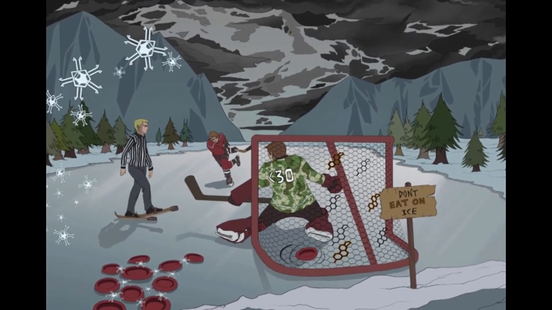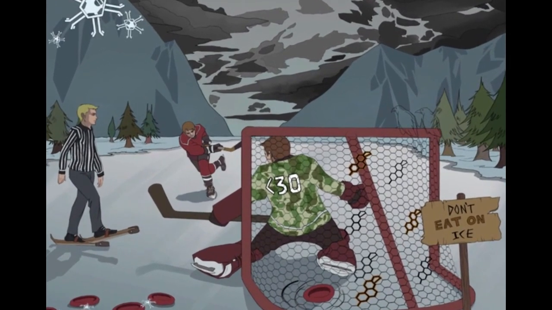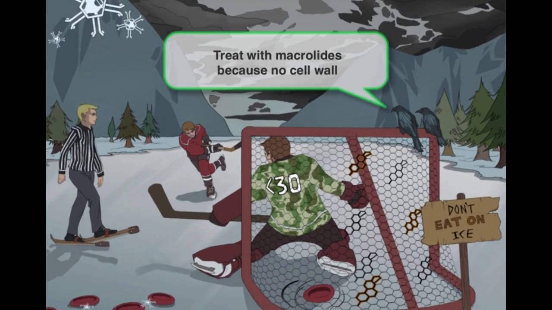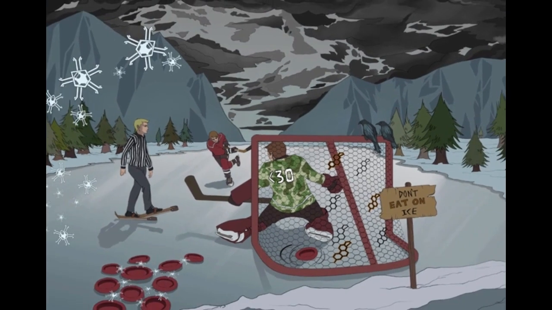All right, now let's move on to the treatment of Mycoplasma pneumoniae. A lot of antibiotics we use commonly target the cell wall, but since Mycoplasma has no cell wall, we're obviously not going to be able to use any of those antibiotics. So instead, a good choice would be to use macrolides, such as erythromycin or azithromycin. To remember this, we're going to use our macrolide symbol, the macrolide crows, and they'll be sitting here casually checking out the game. And that's all for Mycoplasma.